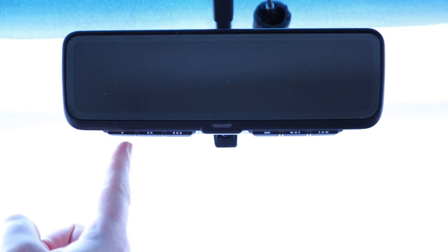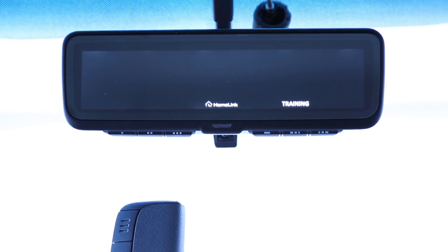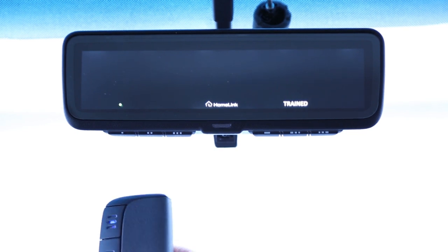Press and release the HomeLink button you'd like to train, and an indicator light will begin slowly flashing. Position the handheld garage door remote 1 to 3 inches away from the HomeLink buttons in your mirror. Press and hold the button on your handheld garage door remote. Do not release until the HomeLink indicator light changes from slowly flashing to either solid or rapidly flashing. Wait until your garage door has stopped moving before completing the next steps.